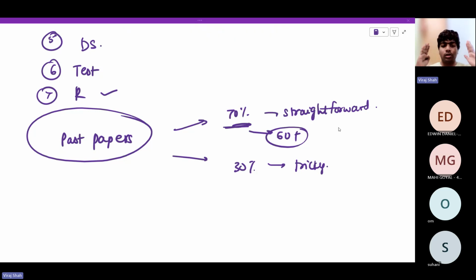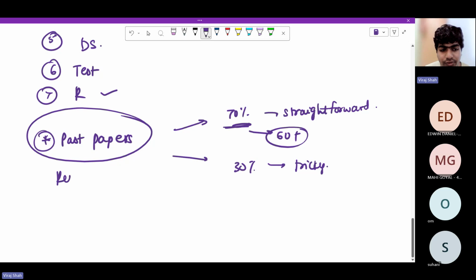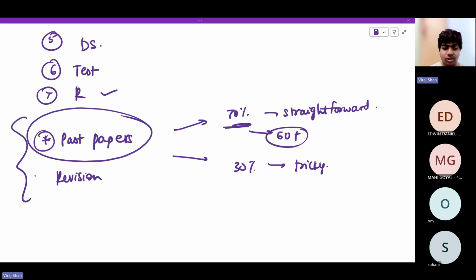So CS2 is not like just studying and giving an exam. It is proper planning, how you plan your subject and study. That is what CS2 is all about. Okay. 70 and 30. Okay. So I want to give more time to past paper and your revision. I want to give major chunk of your time in past paper and revision. More than 45 days I want to give for past paper and revision. Okay, so I want to complete my portions 50 days prior to your exam. I'll show you the timeline that I've created for this attempt.